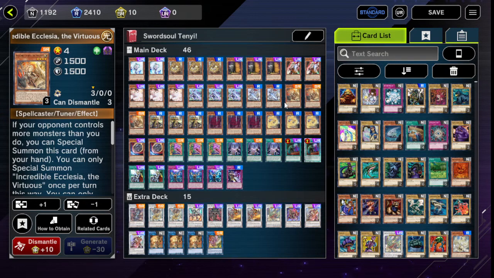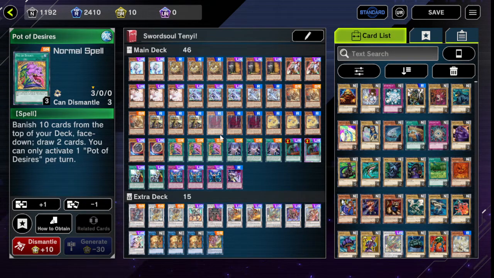So really, really good. Okay, so on top of all this, we have 3 Pot of Desires. This card's good going second because it allows us to draw into multiple cards and bait out negates. So this card can help win us the game at certain moments. I've been on and off about it, but it did help me out recently, so I like Desires a little bit. It could also help us draw into our Tenyis, which can help us also win the game.